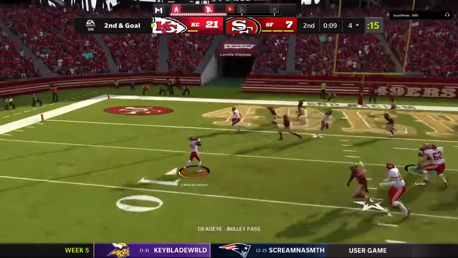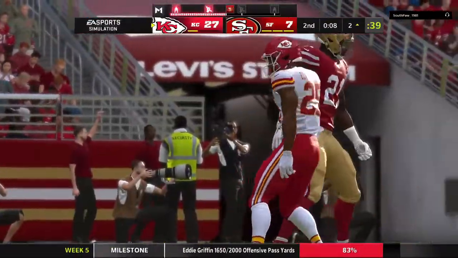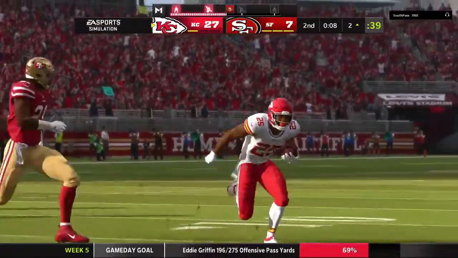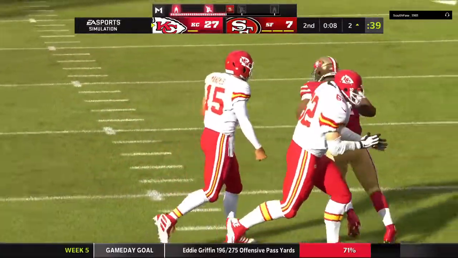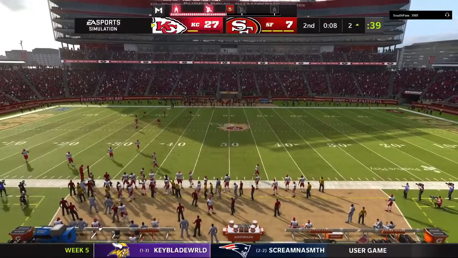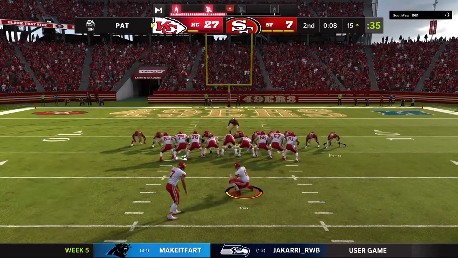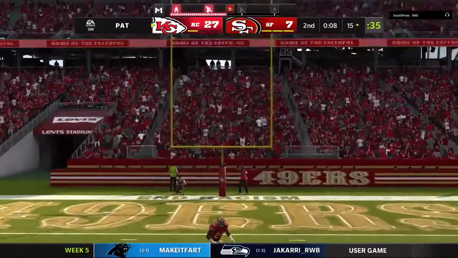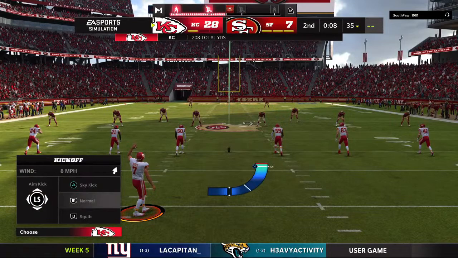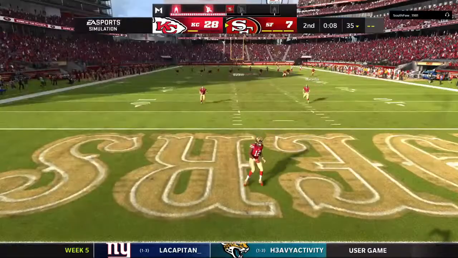On 2nd and goal, Mahomes finding Edwards-Helaire once again. Touchdown! Clyde Edwards-Helaire in the final seconds of the first half. And the Chiefs would extend their lead here just before halftime. Butker now to add the extra point. He knocks it through. It's 28-7. Next to score, Chiefs 28, 49ers 7. So just 8 ticks remaining here in the first half as they'll kick this one away.